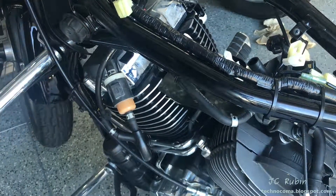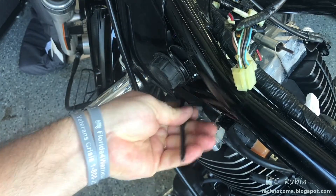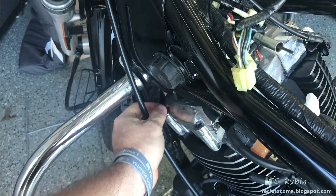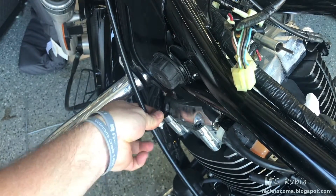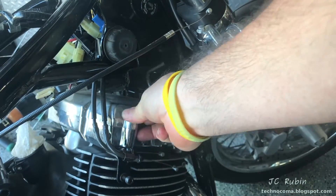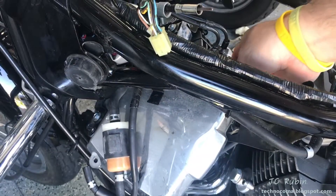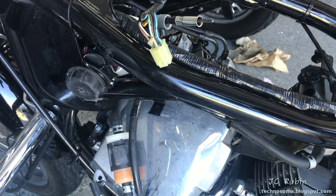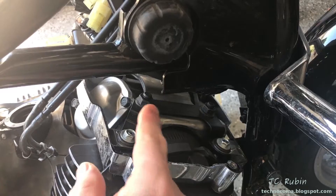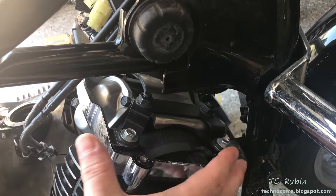Now we'll move to preparations for the front cylinder. The front is very much like the rear except I won't have as much room to work - I'll be using an allen key instead to get in here. The lower portion of the front is similar except there are four screws rather than little pegs up front, so we have to remove two screws on each side and then take the cover off.